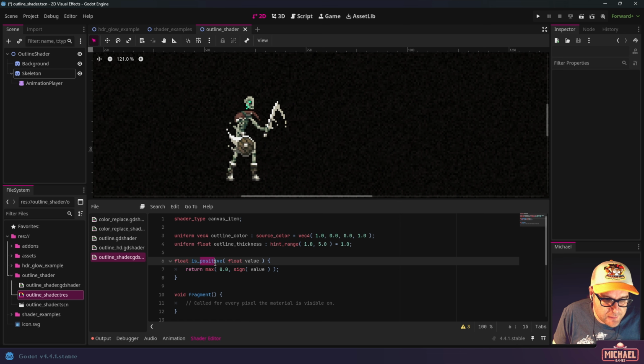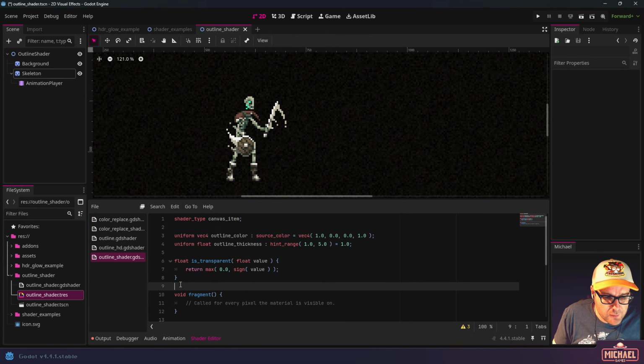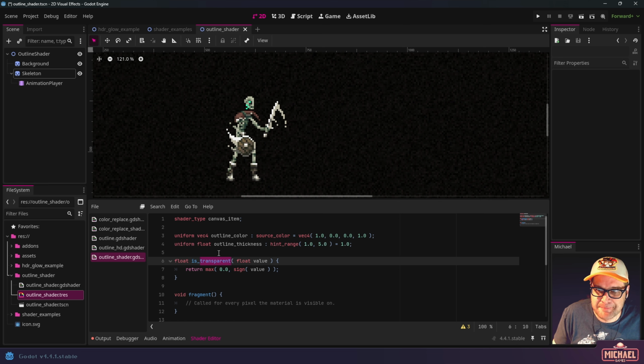Another way we could look at this, maybe we could call this is transparent. I think actually that's a more suiting name. And then we're also going to need a function in here that helps us check and sample the neighboring pixels to see if it's a solid pixel or not. And so what we'll do is in this function, we're going to utilize this is transparent. And in fact, I keep changing names. Let's go ahead and just change this one more time. And we'll just say is solid. Perfect. I like that even better. Okay, so there's our is solid function.